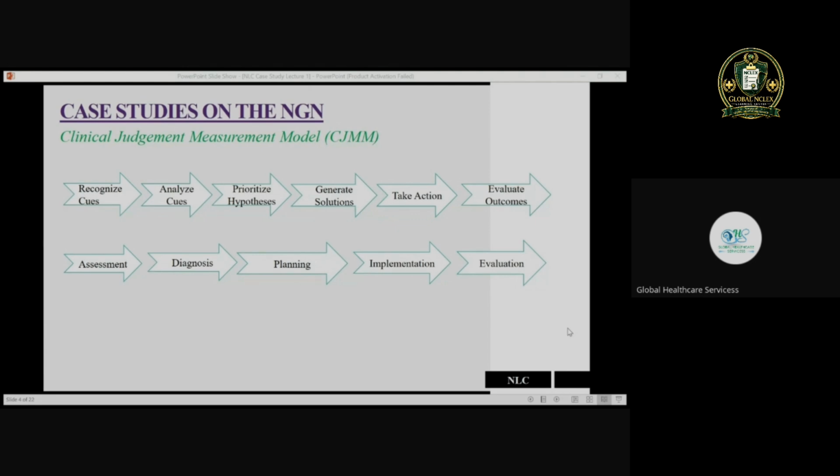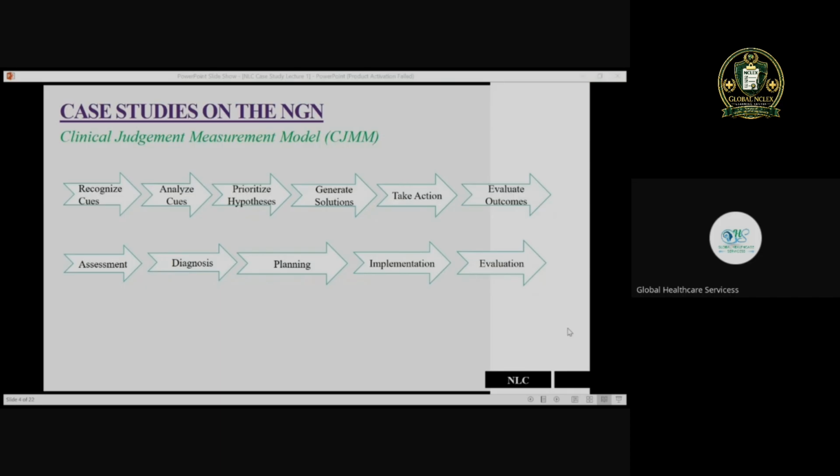If you are lacking in your assessment, then how can you make the diagnosis, then how can you plan according to the need of the patient? So you should focus on each and every step, and you have to ask the question accordingly. Okay, next step is analyze the cues. Now you have to analyze the data. It means you have to make the diagnosis.